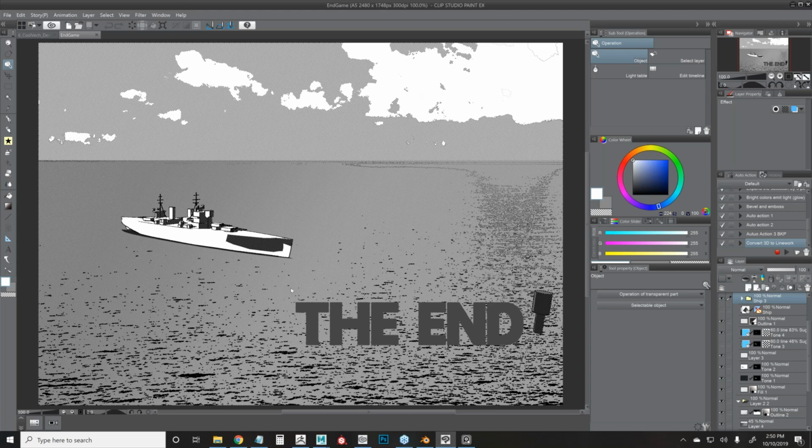A lot of them have to do with setting up the models in Clip Studio Paint, especially regarding lighting. Can you explain how to change the lighting on the 3D models in Clip Studio Paint?